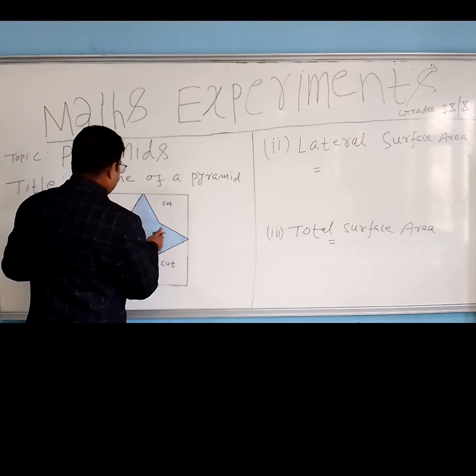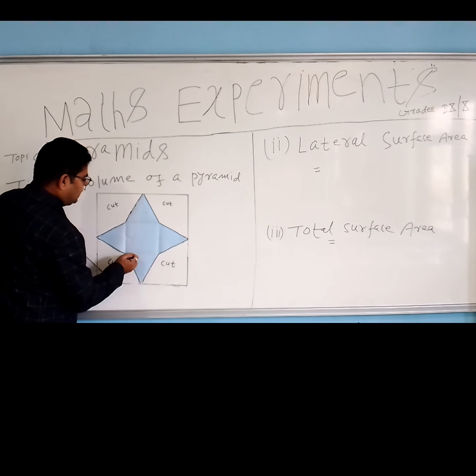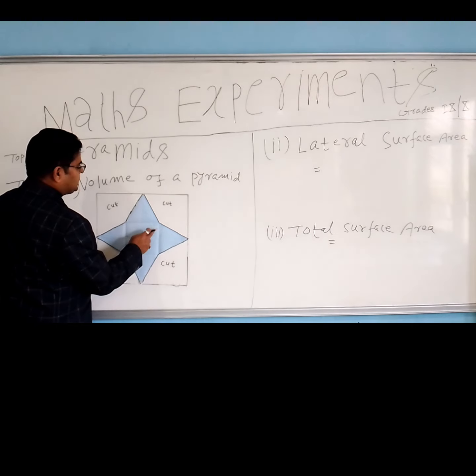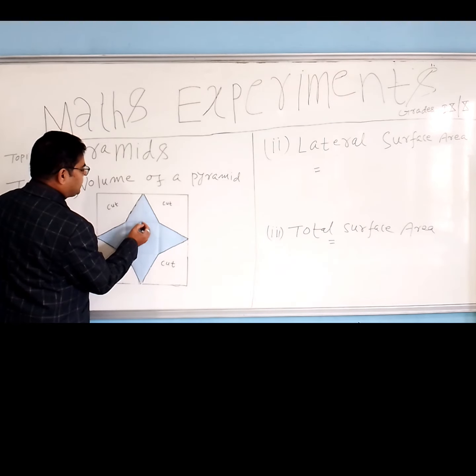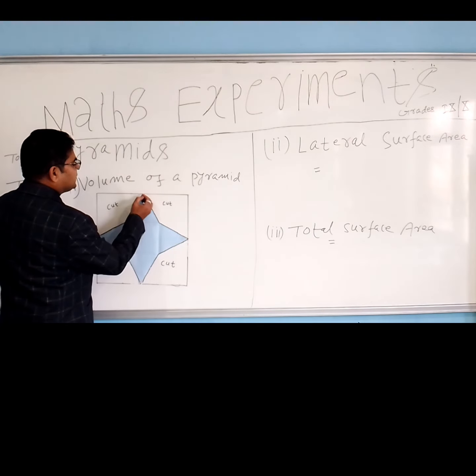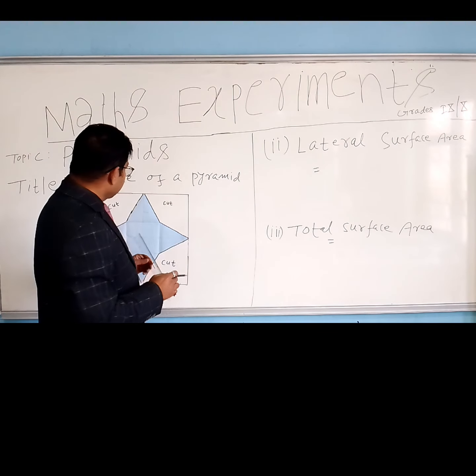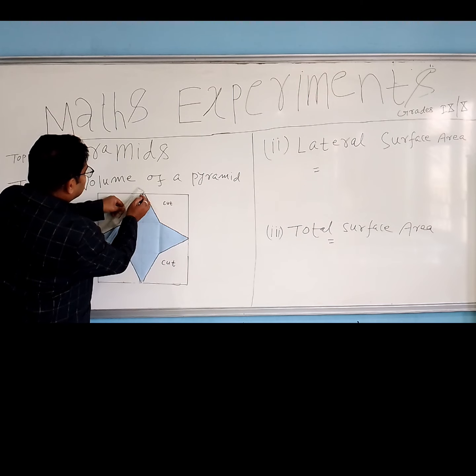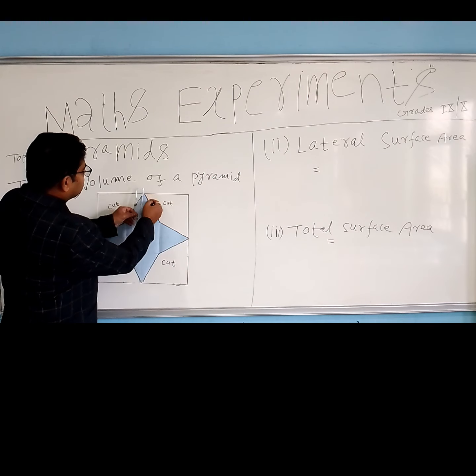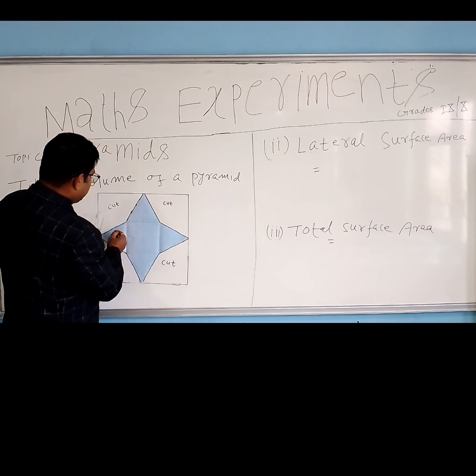So in that case, this side length of the square is 15 centimeter, and I have taken this perpendicular length as 13 centimeter here, and by the reference of this midpoint, I have used the pencil and then I draw this triangle, this triangle, this triangle, and then 4 triangles of equal area. That is, all those 4 triangles should be congruent triangles.